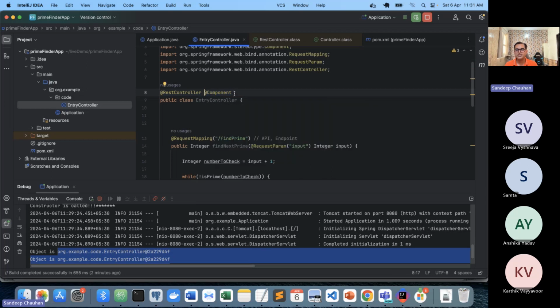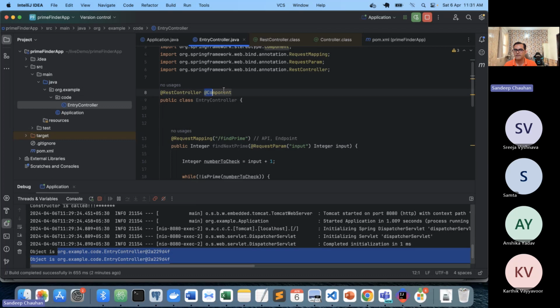And when that happens, Spring Boot would do certain things. I told you, right, that based on certain annotations, Spring Boot does certain things. So when Spring Boot sees this @Component annotation, it always creates a single instance of that class and maintains it in memory. This is why it was creating a singleton instance.